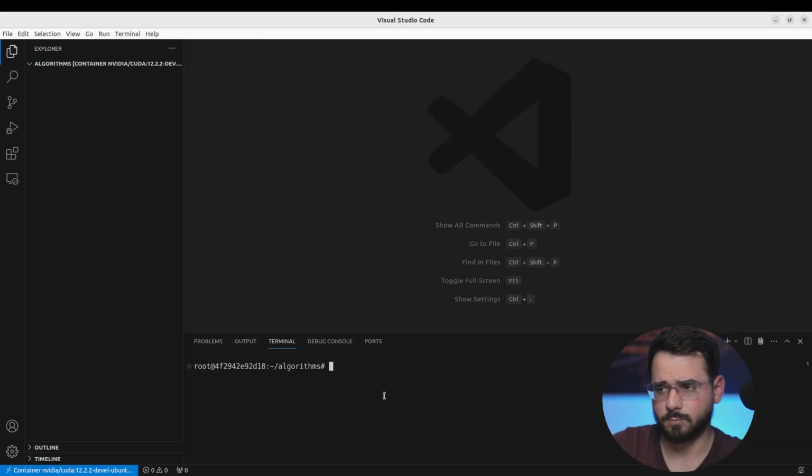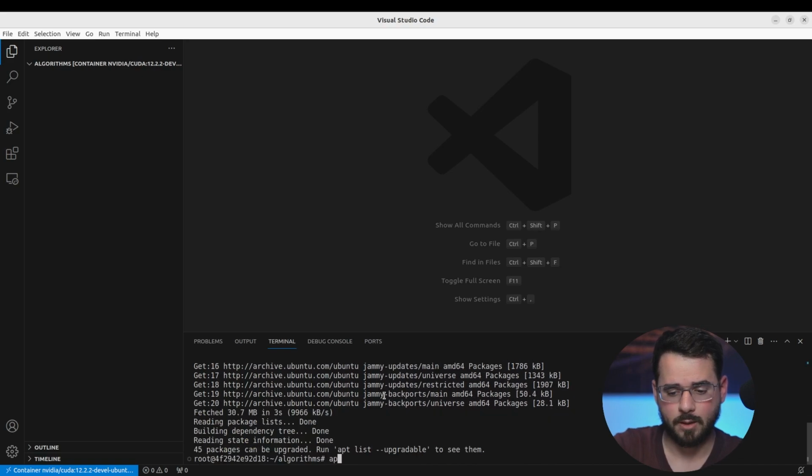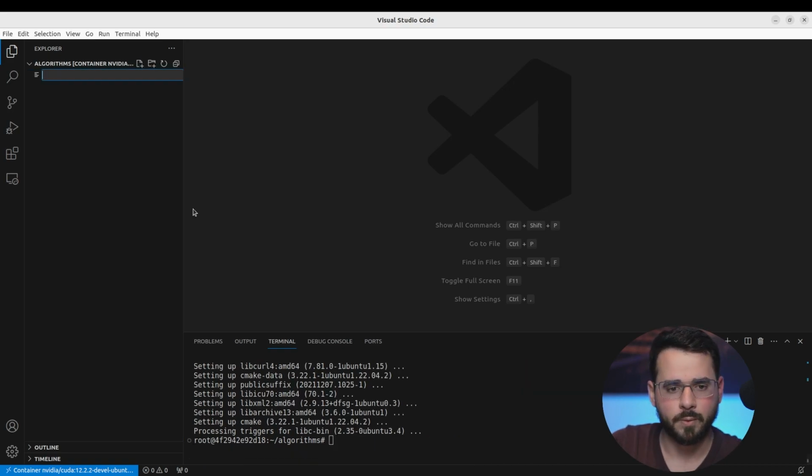Like in the previous video, I use CMake as a C++ project manager. I'm about to install it, so apt update, apt install cmake and build-essential. We now make a CMakeLists.txt.